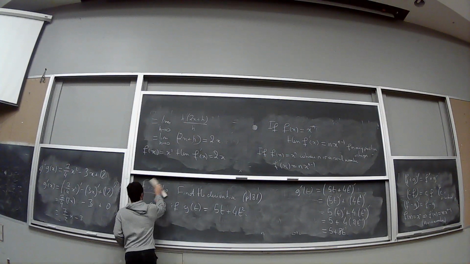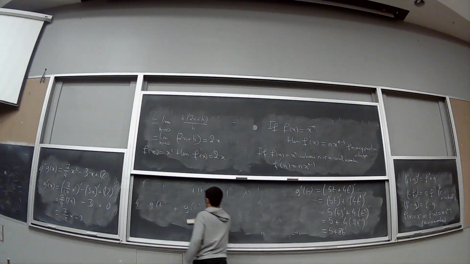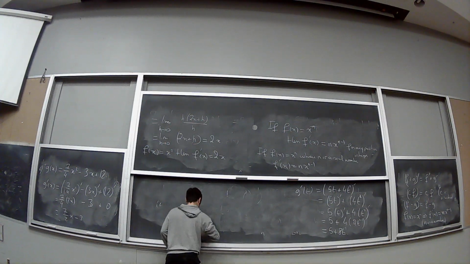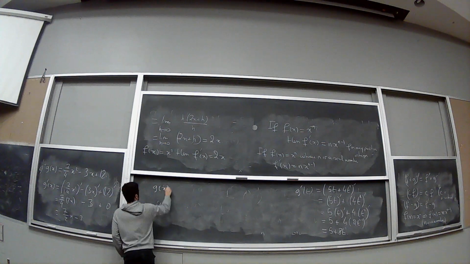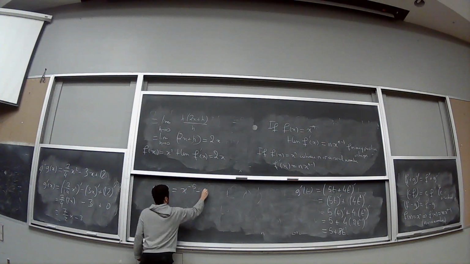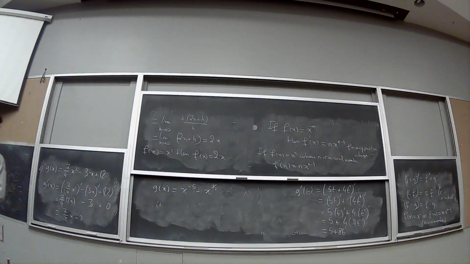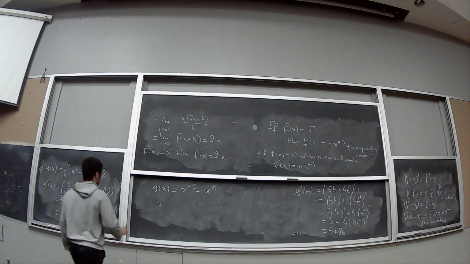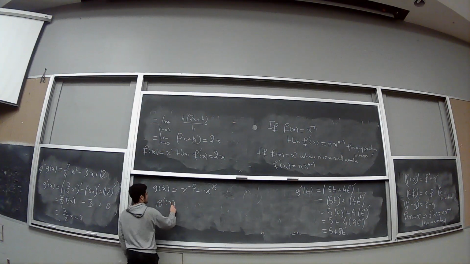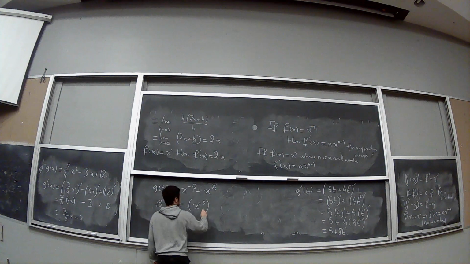Now let's look at the derivative of x to the minus 5/2 minus x to the 3/2. What do I see here? What's the first thing I spot? It's a sum of 2 functions. So the derivative of g is the sum of g's 2 derivatives. Or let's put a 5/2 here, okay?